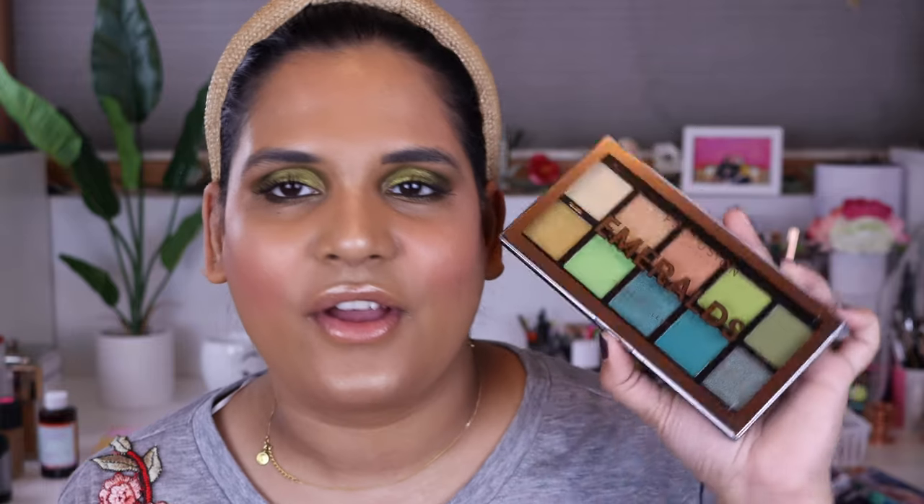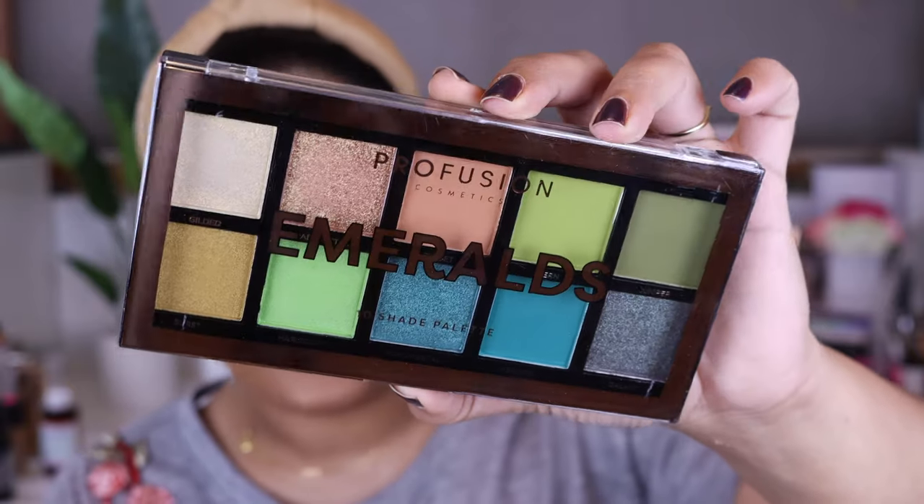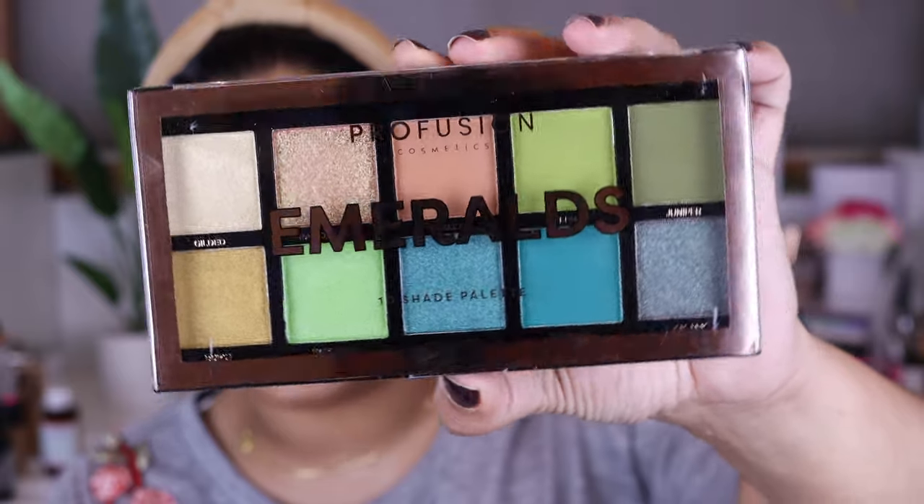The next question is: show us your most affordable palette. I decided to go with this one because I had just gotten these. They're $5 at the drugstore — they're by the brand Profusion. Who doesn't love a good $5 green eyeshadow palette? I just love how much green eyeshadow has made its way into mainstream. I haven't actually tried this yet on my eyeballs, but it's so great that we can do such fun color schemes at such good prices. They have a purple, tons of them, and they're also now sold at Walmart.